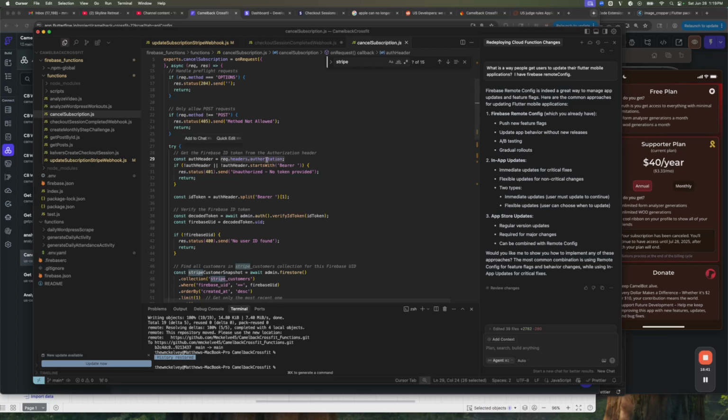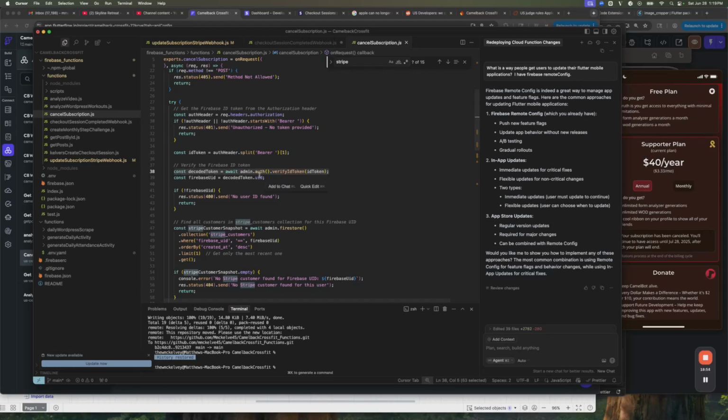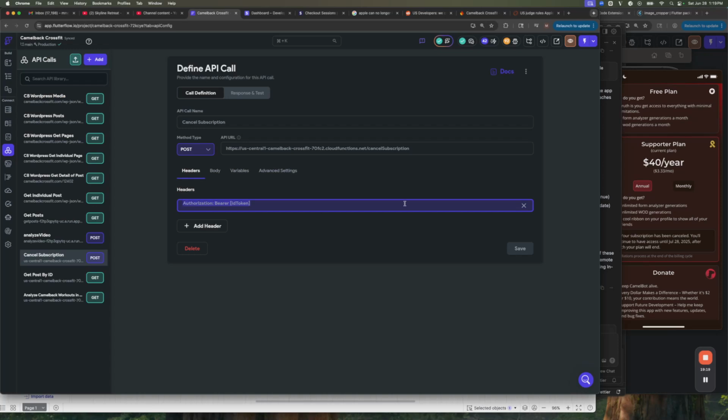I'm looking in the headers for the authorization. I'm looking for the bearer token. And I'm grabbing the second piece of that, which is the token itself, the ID token. Firebase admin SDK provides a verify ID token function. And so we can just make sure that it's not expired, that it's issued by the correct issuer, all those great things. I'm not going to go over setting up Firebase admin SDK, but this is a really nice thing to have. Ultimately, we are also going to be able to get the user ID from the token. So that's why I literally didn't have to pass anything other than that token. You can grab that all out of there. You can decode that token, and there's a lot of good information about the user as well.